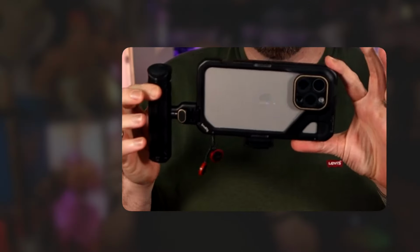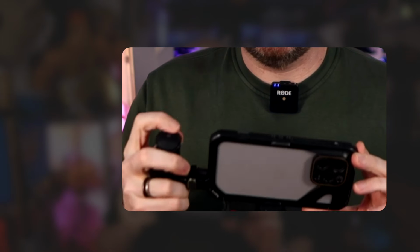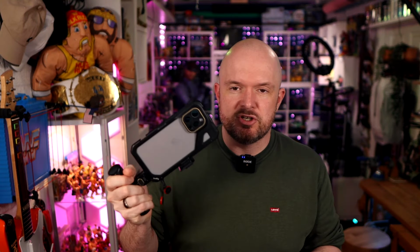Let's get into the room tour. I'm going to be filming most of this on my iPhone. This is the iPhone 15 Pro Max. And if you're interested, this little handheld frame here is by Small Rig, and they do a number of these for different phones. It's actually got a Bluetooth shutter button there, but I don't really use that. But it really just helps me quickly mount the iPhone in different places or do little panning shots. So I use this quite a lot for some B-roll. So there's a little bit of the behind the scenes before we've even got going.